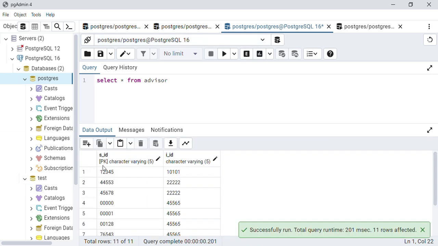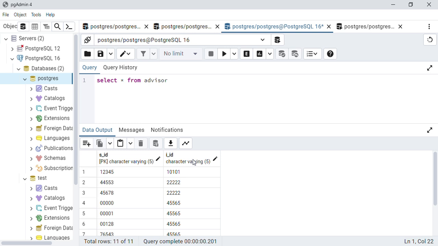The advisor table has student ID and the instructor ID. Student ID is the primary key. Now we can check if that instructor ID is in here, right? But we also want to match with the course ID.